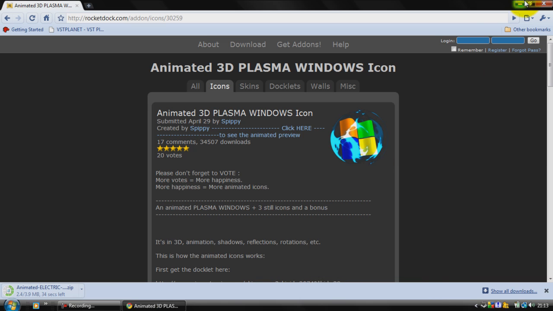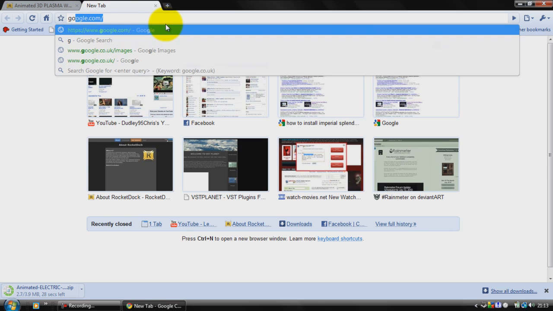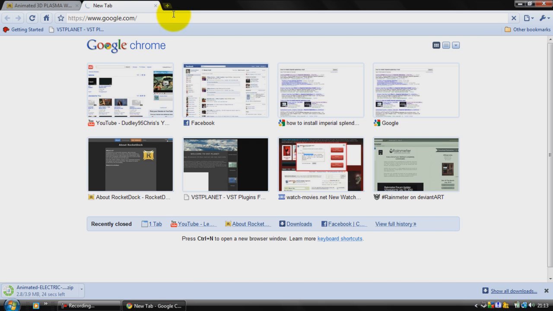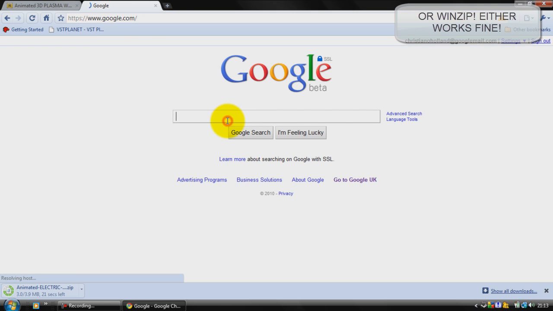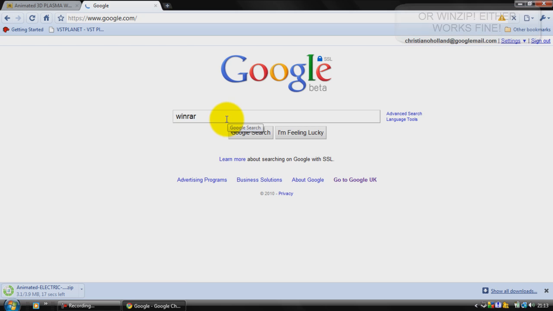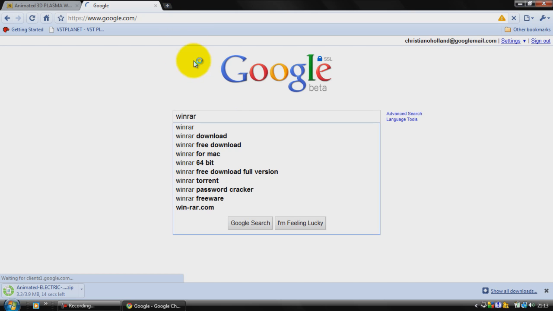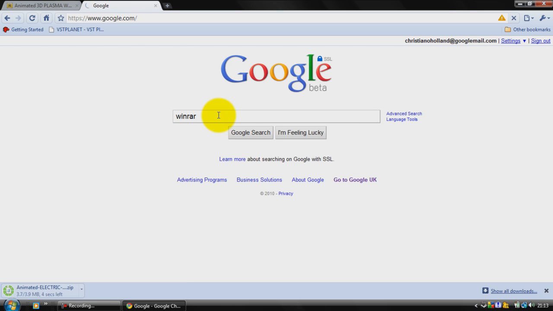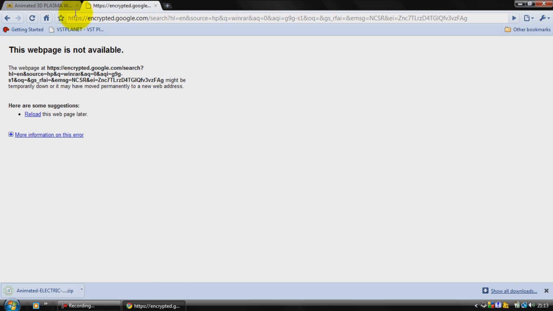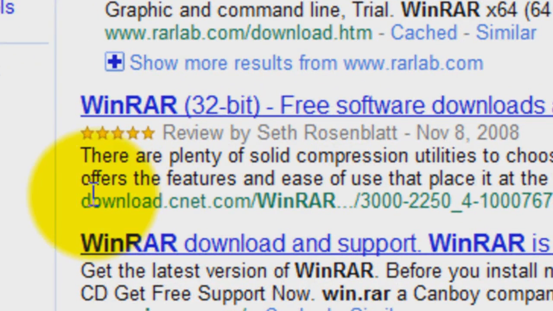As soon as this is finished downloading, you're going to need to open it with WinRAR, which you can get free, the full version. It's not always easy to, but there's a video on YouTube, I think, that I'll put the link to on how to get the full version free. But basically, if you want the demo, go onto Google and type it in. Then you want to go to CNET, this one here, the third one down, and you want to be careful with which bit you download, but that's where you get it from anyway.